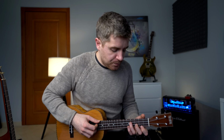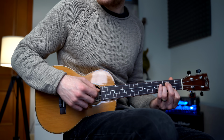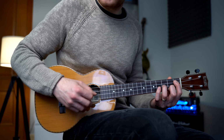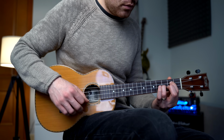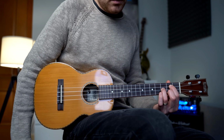Now section number 5 is really interesting, guys. We are going to play a bunch of different chords. Lovely chord progression. Let me just play it first and then I'll tell you more about it. So the chord progression is beautiful and really interesting.